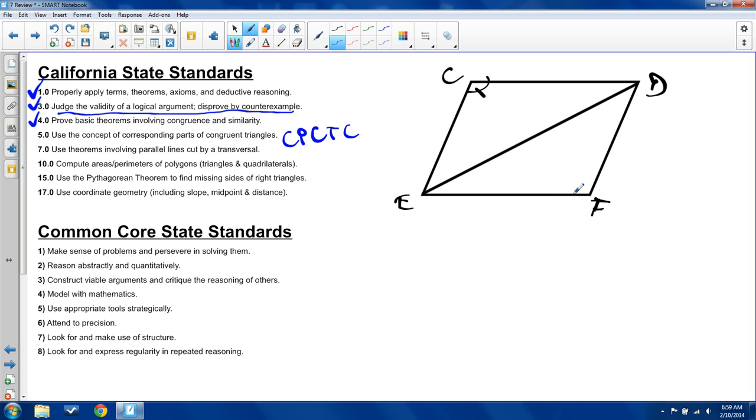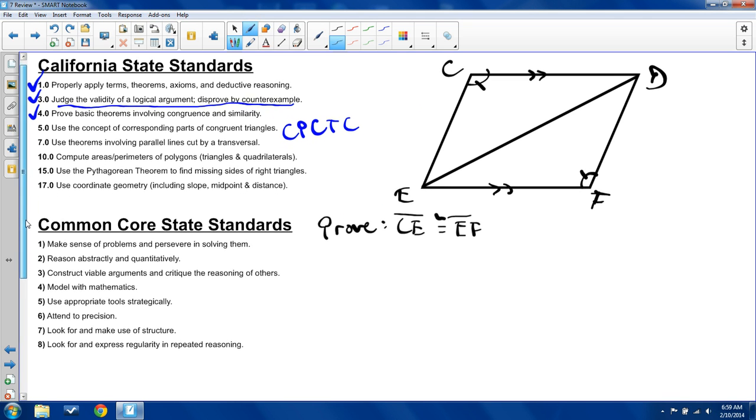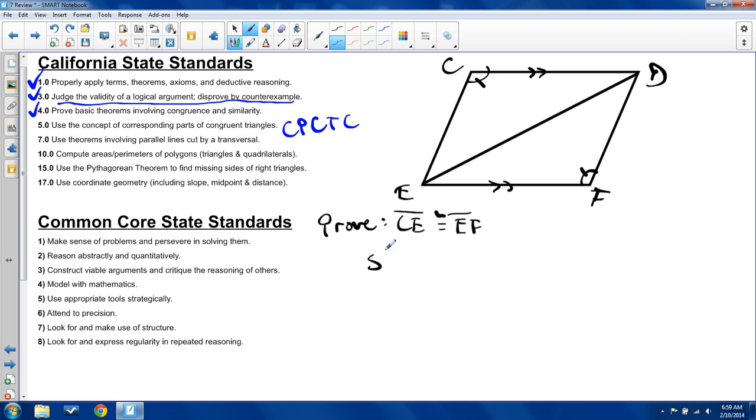Okay, here are some givens. Angle C is congruent to angle F. EF is parallel to CD. So it is your job to prove, as they ask you, that CE is congruent to EF. Excuse me. Now notice, a proof is never one statement and reason. In other words, I have to build up facts to make the proof. Otherwise, it's not a proof. It's something that we've already learned before. Like, it's something that's already found in evidence.